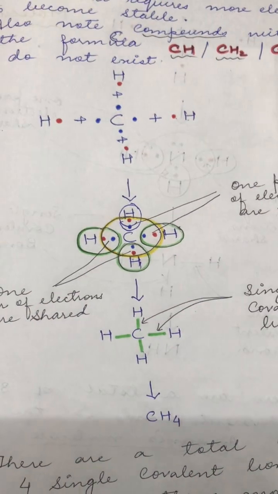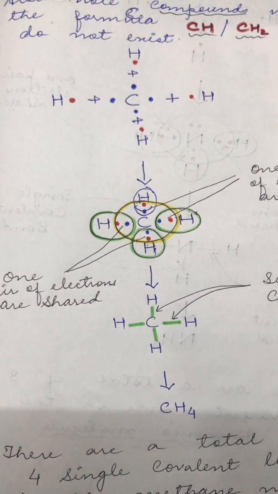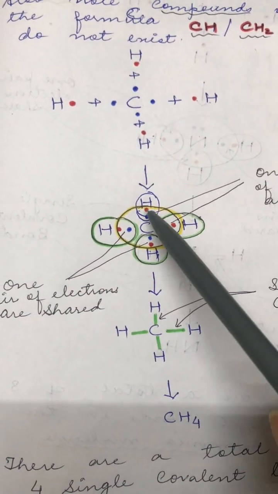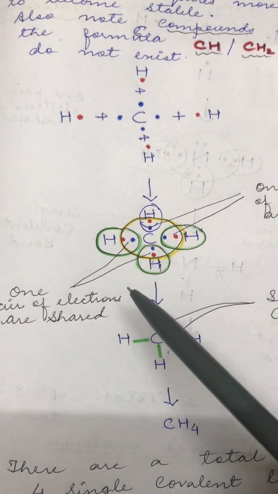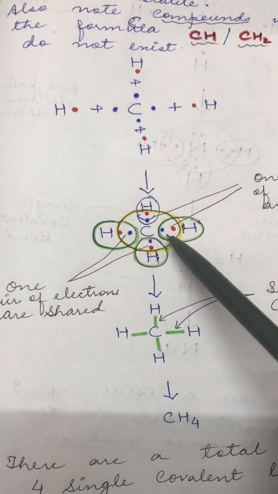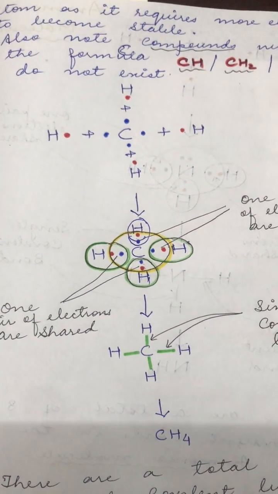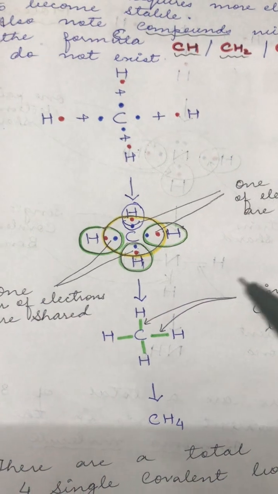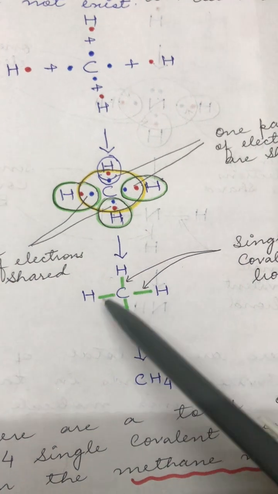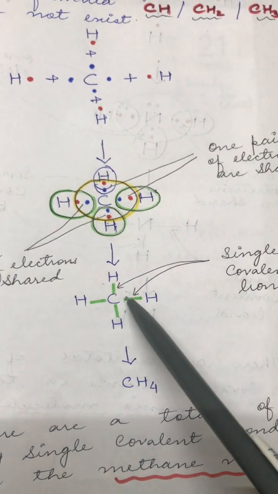Now if we see here very clearly, carbon atom has formed a bond with 4 different hydrogen atoms, and 1 pair of electrons has been shared between each of the hydrogen atoms with carbon. So it has formed 1 single bond here, 1 single bond here, 1 single bond here, and 1 single bond here. That means 4 pairs of electrons have been shared separately between carbon and hydrogen, and these shared pairs are shown with the help of lines. These lines actually represent a bond. A bond is always represented with the help of a line.